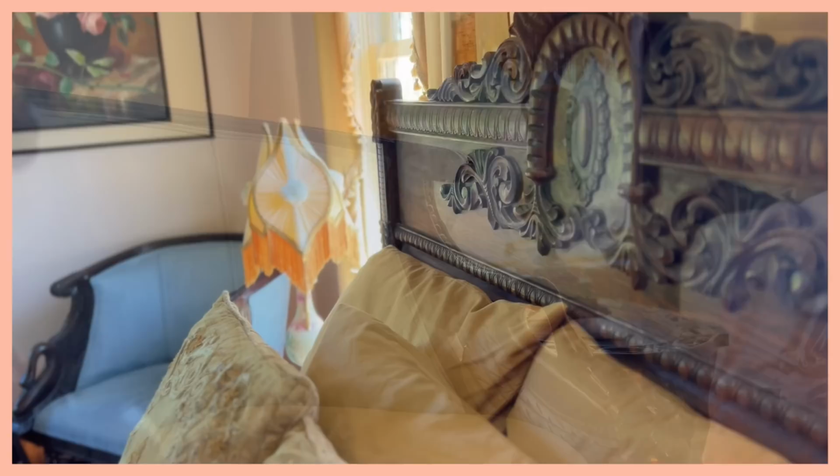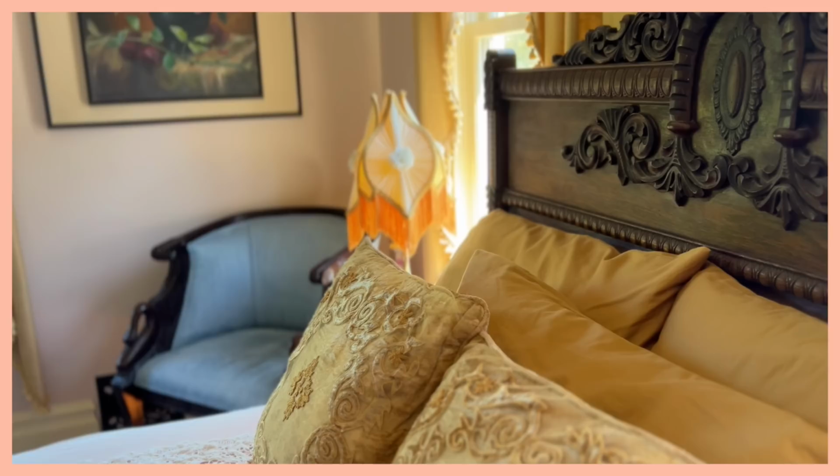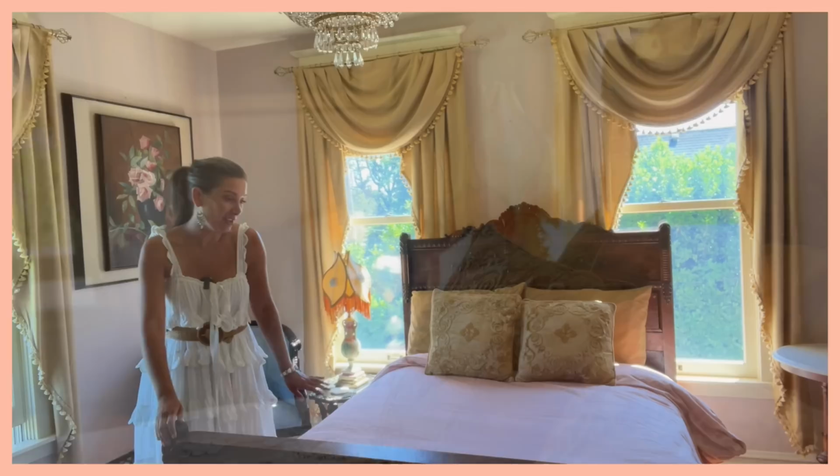But I still have that over here, which is an awesome little side chair for your guests if they want to sit down, put on their shoes, or plop a suitcase there. It's the perfect little thing. But I just wanted to update the bedding in here to a really pretty soft pink for the summer months. I just love this room. The light in here in the morning is really dreamy and soft.